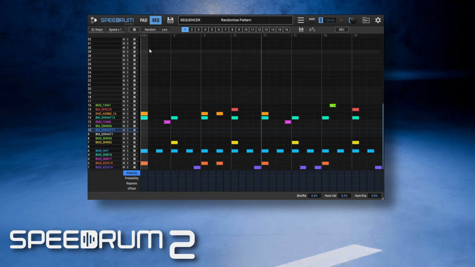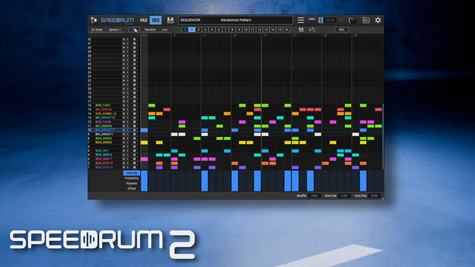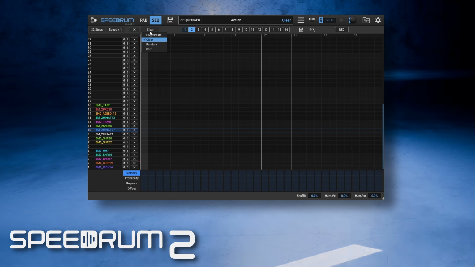Random, by clicking the dice button either globally or on an independent track, you can add random steps. Once again, clear. Shift allows you to shift globally everything, or you can shift an independent track or pad as needed.